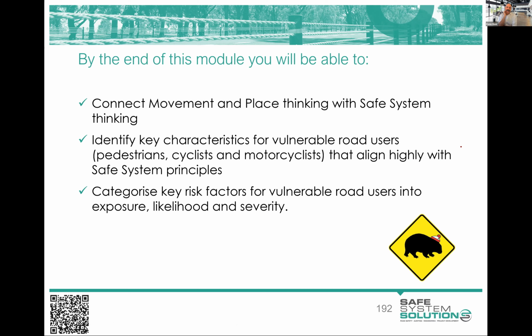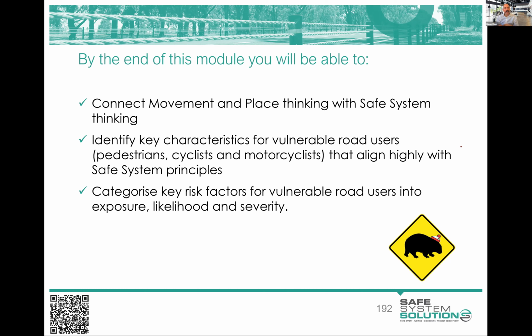This module is all about vulnerable road users, and to set up a platform for vulnerable road users, we really need to start thinking in a movement and place context or a link and place context. And so I'll explain how that fits in with safe system. It's important in a safe system assessment to understand these things, not necessarily from your assessment perspective, as in where risk lies and where risk presents itself, but more for when you go to start making recommendations. And we want to make meaningful recommendations within a safe system assessment to the project team, things that they can action and that fit with the aspirations of their project.